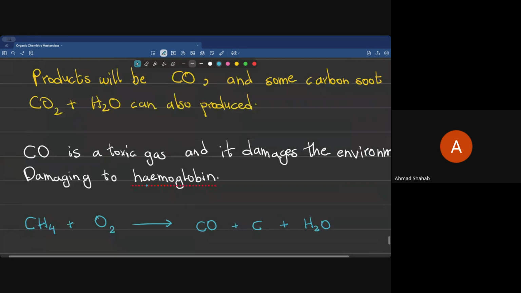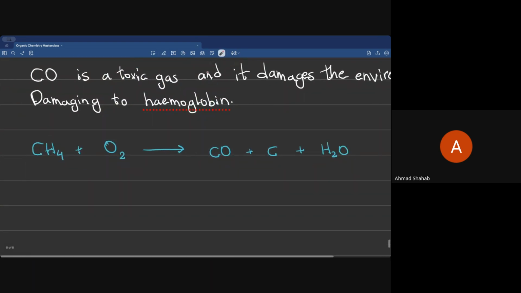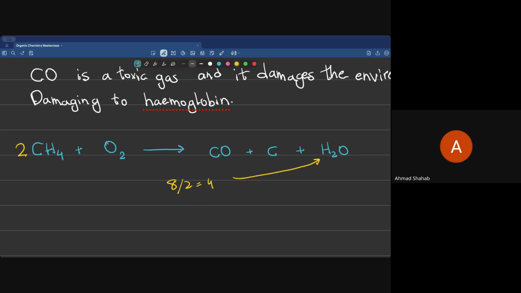So again, what we did was कि अच्छा let's balance the number of carbons. देखिए right पे एक है, left पे दो हैं. What will we do कि right पे ये balance हो जाए, sorry left पे balance हो जाए? We will add a 2 here, right? Let's balance the number of hydrogens. Now we have 8 here. 8 divided by 2, that is 4, and that is the only way. 4 multiplied by 2 will make 8. That is the only way कि this makes sense. We will write 4 in the coefficient here.